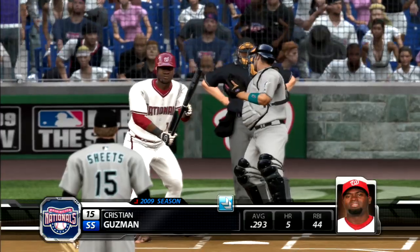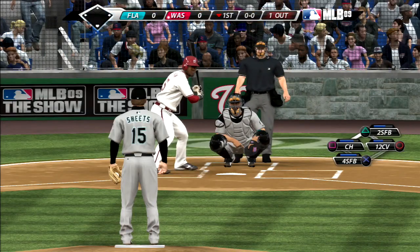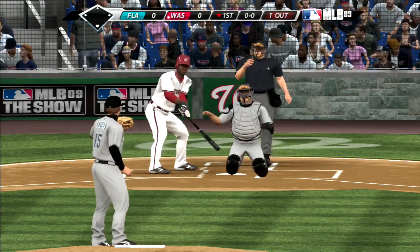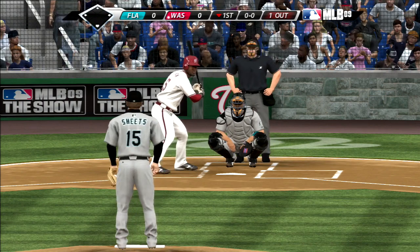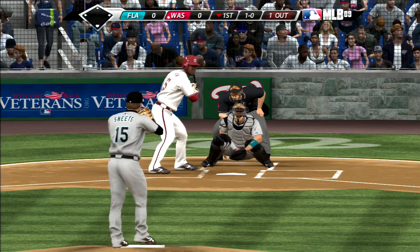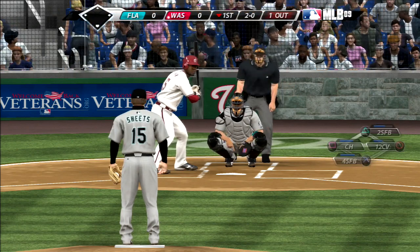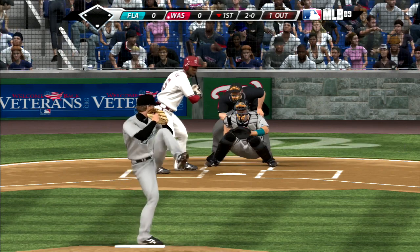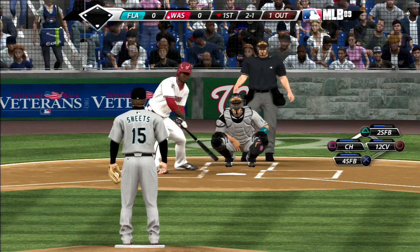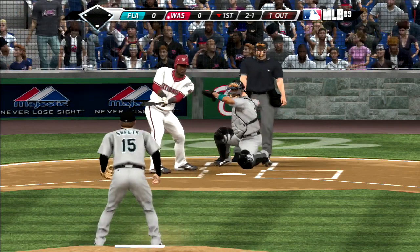The 1 gone now for Christian Guzman. Now here's the pitch. Just off the outside, and it's 1-0. And this is where he's going to need to work the fastball in the innings to come. Work that thing on the outer half of the plate. And that pitch misses in the dirt, and it's 2-0 now. And this is hit hard to the right side, but foul. Oh, he wanted that one, but it misses for ball 3.